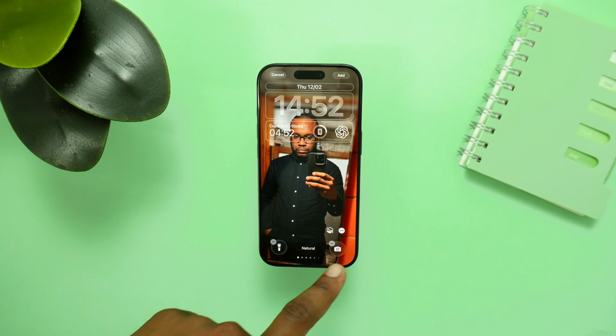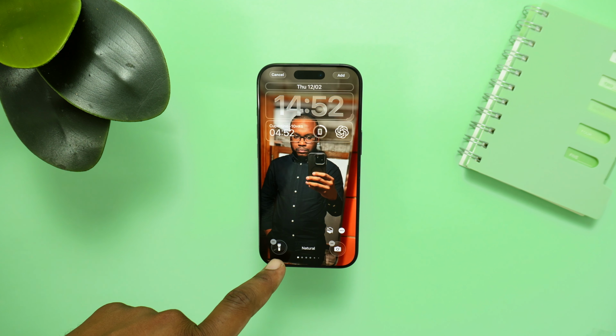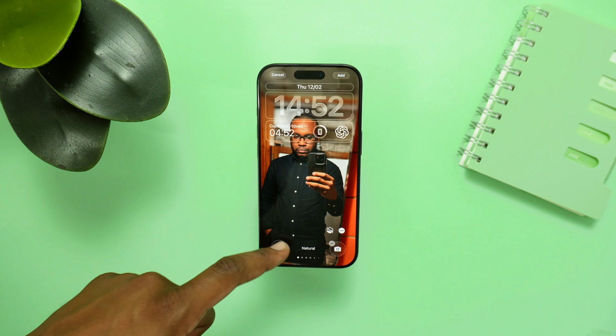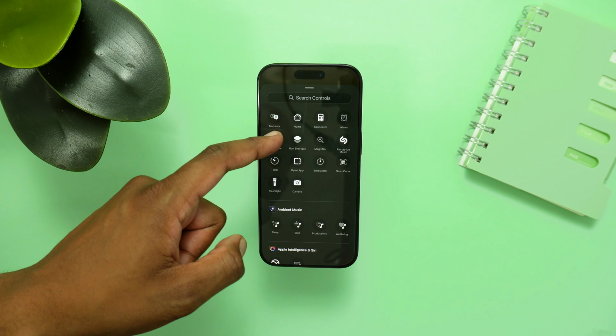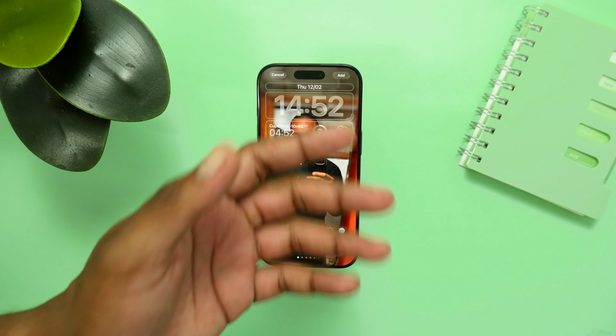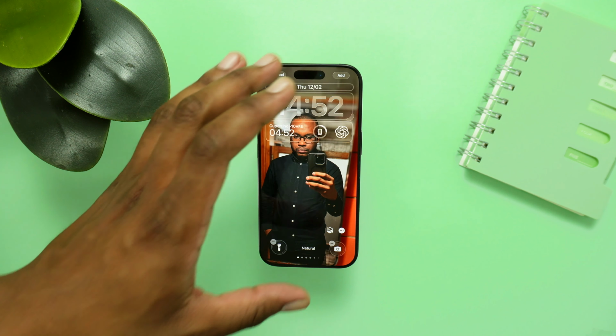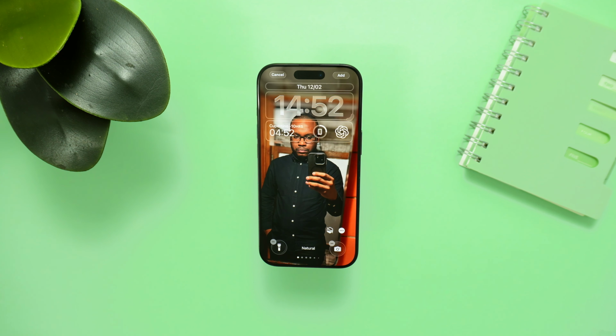Now you can also remove a few icons in here. I personally have in here my torch. You can also change this. You can remove this. You can add something else in here, like your dark mode selection, turning on or off, or anything else. In my case, I'll be going with my flashlight, as I really find it useful. Whenever I have my phone locked, I go somewhere and I simply want to turn on my torch, I simply press and hold over there.